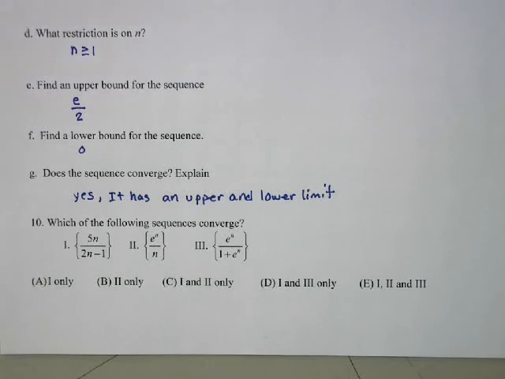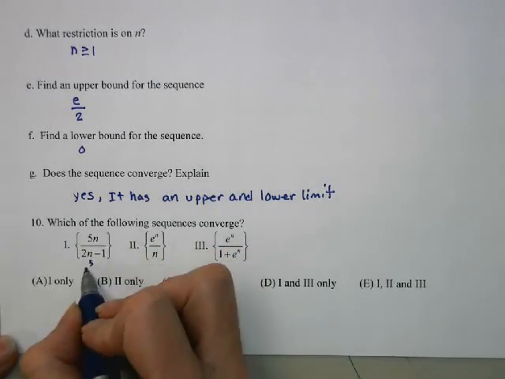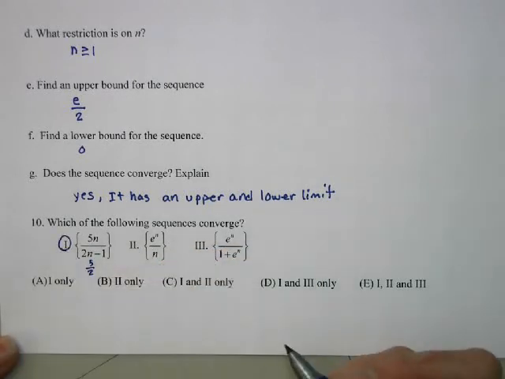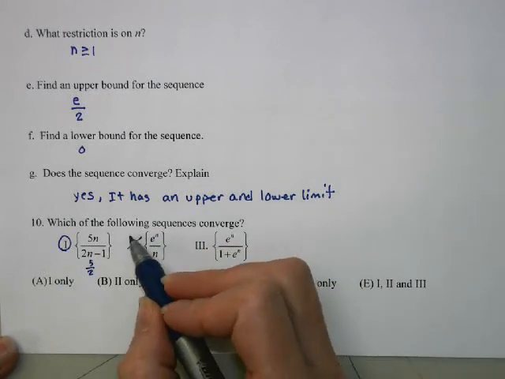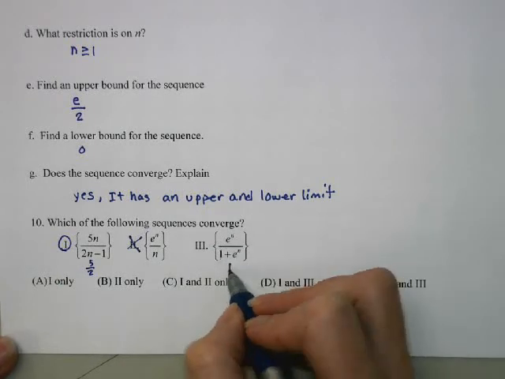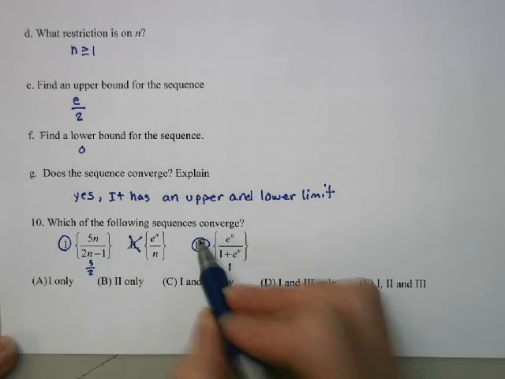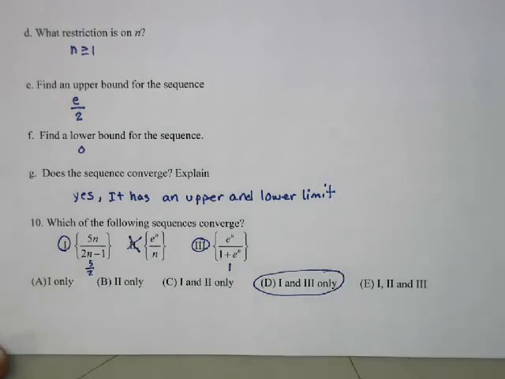Last question, and this is more traditionally how you're going to see it on the AP exam, would be which of the following sequences converge? Not series, sequence. So you're looking at what are these limits? So this one's going to go to 5 halves. So it has a limit, which means it converges. e to the n over n is going to go to infinity, so that will not. This one is going to go to 1. So it converges. So 1 and 3 converge.